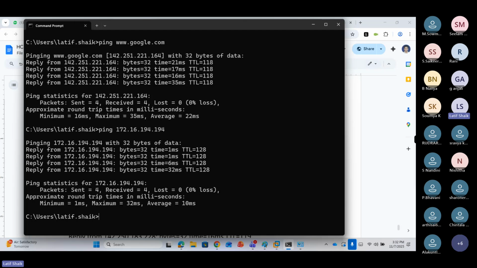Okay, that is the ping command, used to test the connection between my system and the destination system, whether it is there or not. Based on the ping reply from the destination, I am getting yes. I can understand that communication from source to destination and destination to source is available. Communication is there.